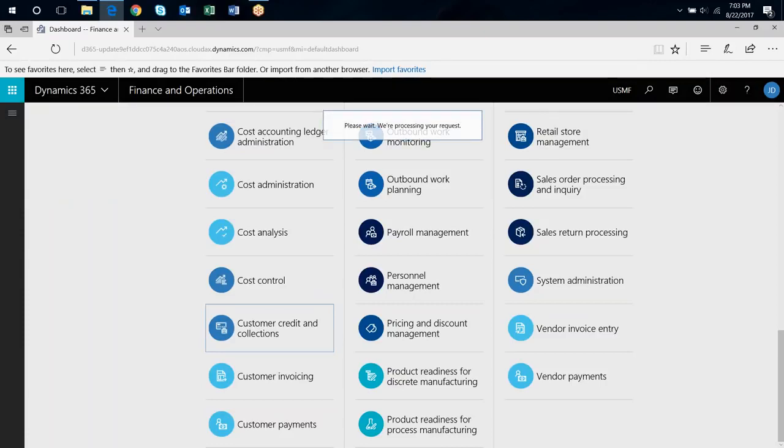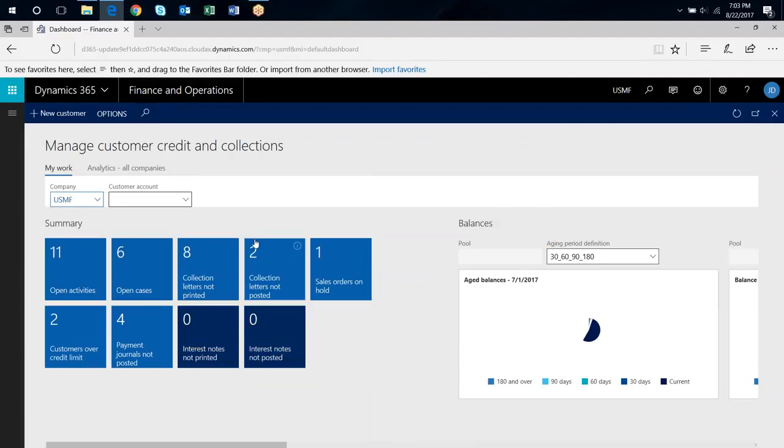Workspaces are task specific and simplify the user experience by providing direct access to a predefined set of features and functions for that specific task in that specific role. All workspaces start off, on the left-hand side, with a set of tiles, and on those tiles are predefined queries with links to forms and screens for that specific function within the system.